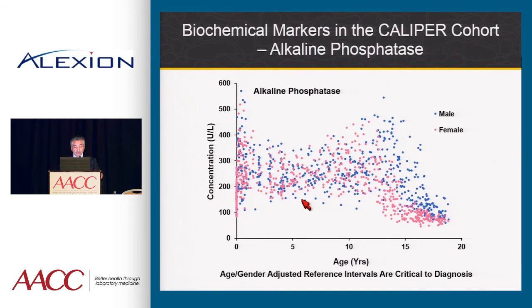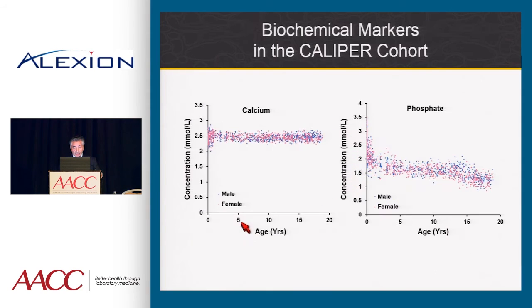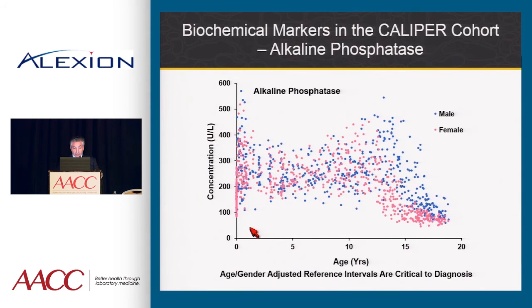I should emphasize, as you can see, hardly any children have reference levels below 100. Many labs, though, as we speak, are using reference intervals that are much lower than that. Even some are using a cutoff of 0 for the lower limit of the reference interval. So now, of course, you can see that you're going to miss a lot of children who might have low levels of alkaline phosphatase.